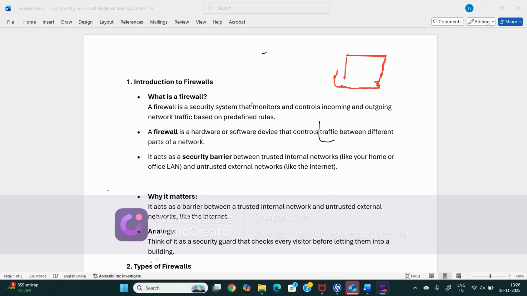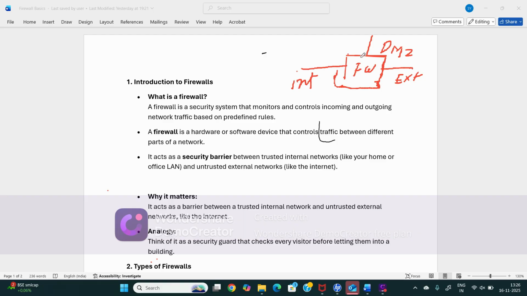Any application which is about to be exposed on the internet is advisable to be hosted in the DMZ. See, this is your firewall, this is external, and this is the DMZ. The DMZ you can consider an internal zone, but a little bit less secure as compared to your internal zone.